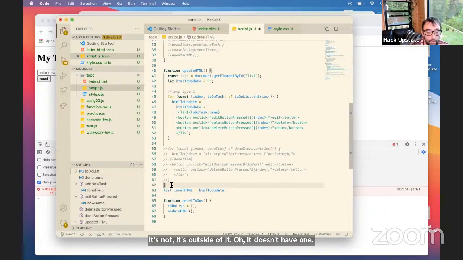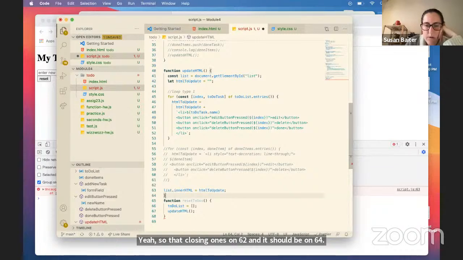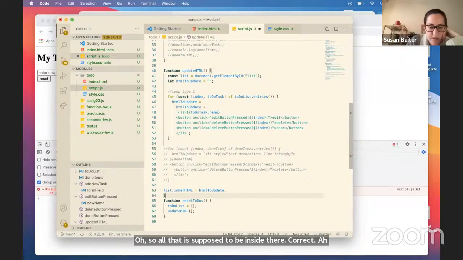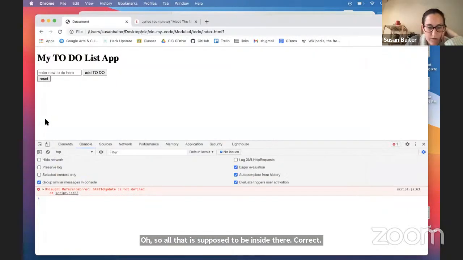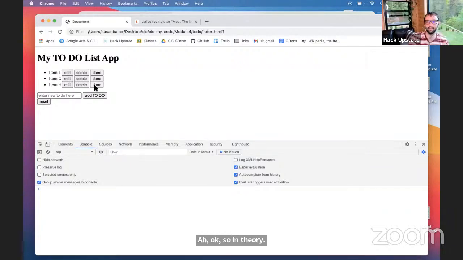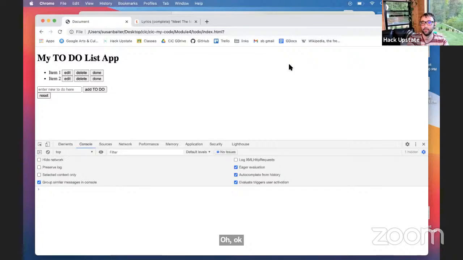Yeah, so that closing one's on 62 and it should be on 64. Oh, so all of that is supposed to be inside there. Correct. Ah, okay. Simple as that. Great, thank you. No problem.